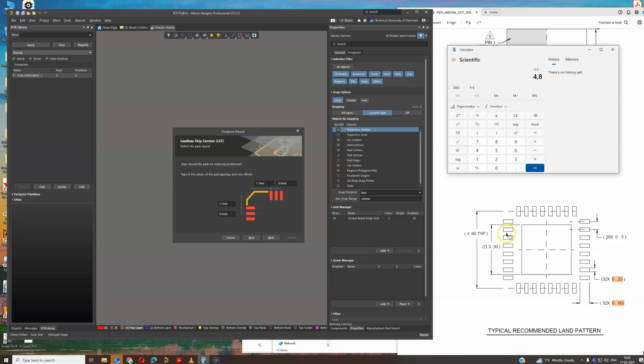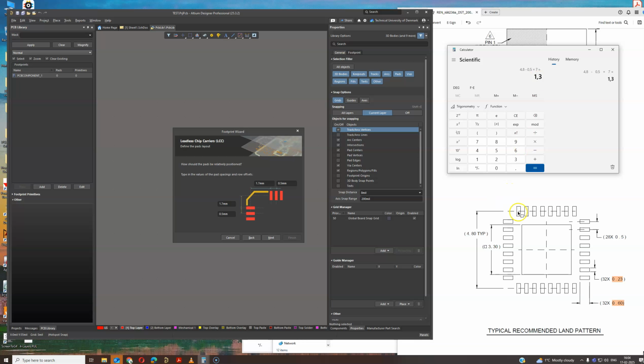It's not provided. So we take this, the pitch here, 0.5, and then we multiply it with 1, 2, 3, 4, 5, 6, 7. So 4.8 minus 0.5 multiplied with 7 gives 1.3.